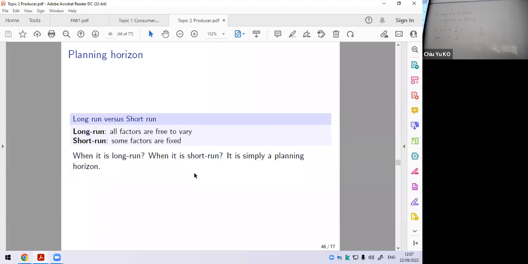Or you think about day-to-day business as short run, right? When we talk about long-term planning, that's the long run. It's artificial, so do know this is artificial. Short run is kind of a restricted problem, and this is a full problem. When you talk about a restricted problem, it depends on whether you want to change those things, right? Because if I sign a contract, whether I want to touch the contract or I don't want to, or I can talk about after the contract is over. So that is the main difference.